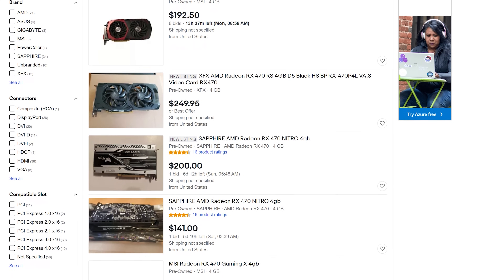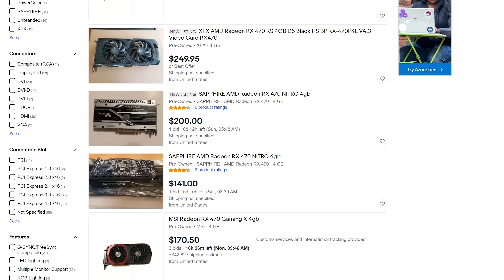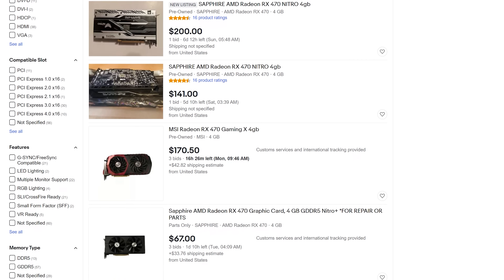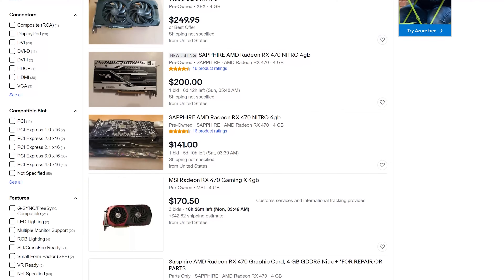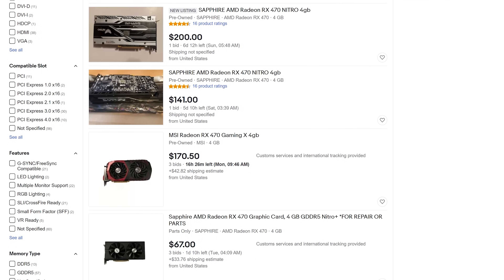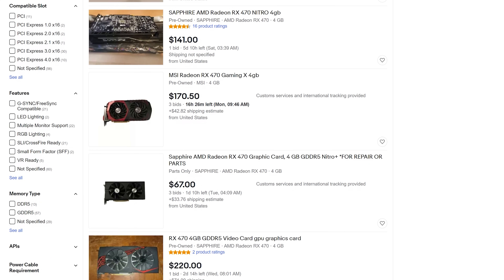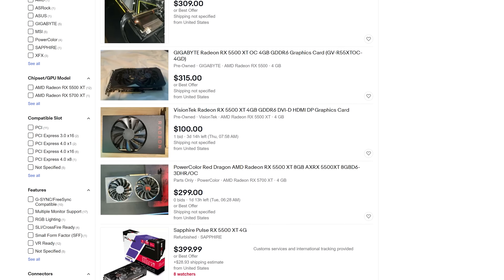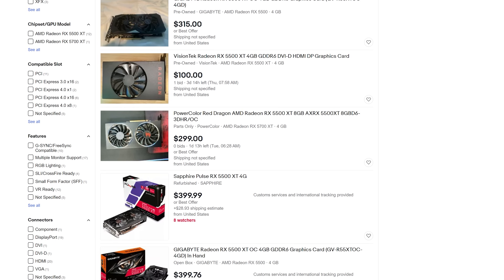The next line of graphics cards I'm going to draw attention to is something like an RX 470 4 gigabyte. Now, if you're looking for the 8 gigabyte cards — especially when it comes to an RX 580 or an RX 470 — cryptocurrency miners are going to snap those cards up straight away because they're still very profitable for mining Ethereum. Most serious cryptocurrency miners are definitely looking at Ethereum profits as it's the main player when it comes to mining profitability. That being said, the RX 470 4 gigabyte — and even something like an RX 5500 XT 4 gigabyte — these graphics cards are not as targeted by miners as the 8 gigabyte cards.